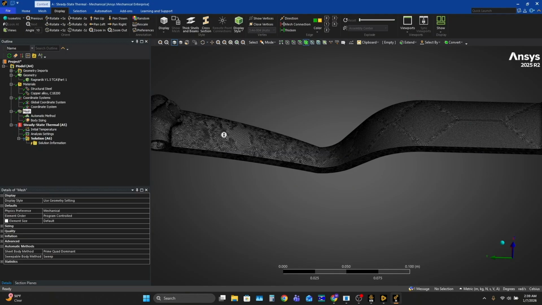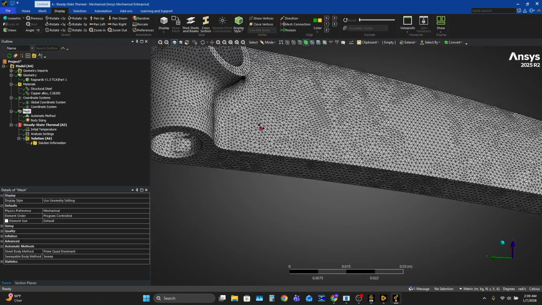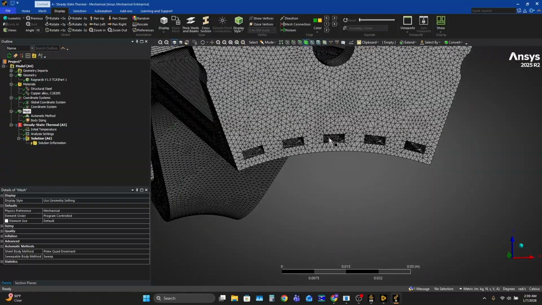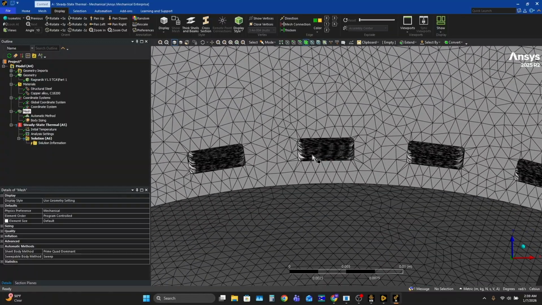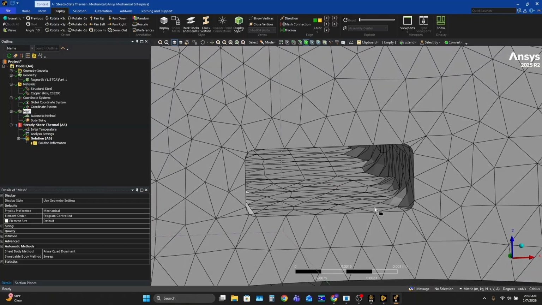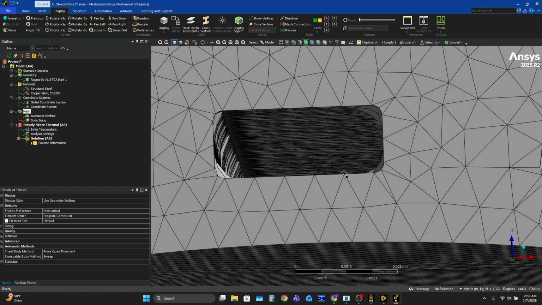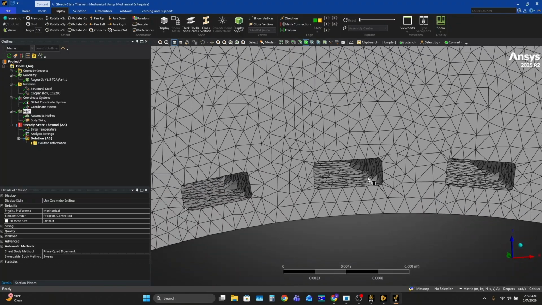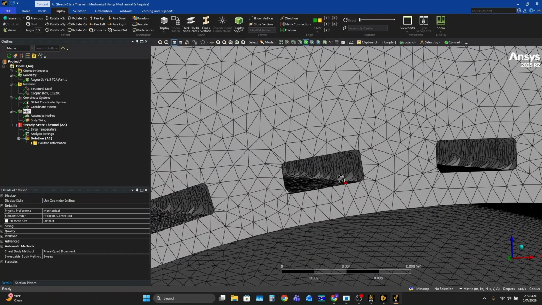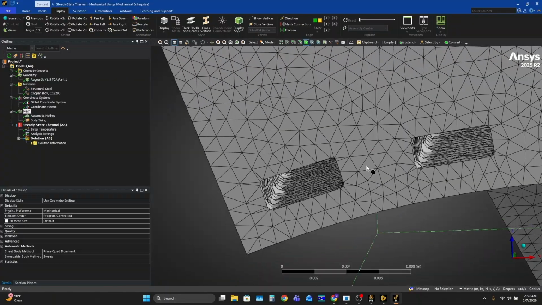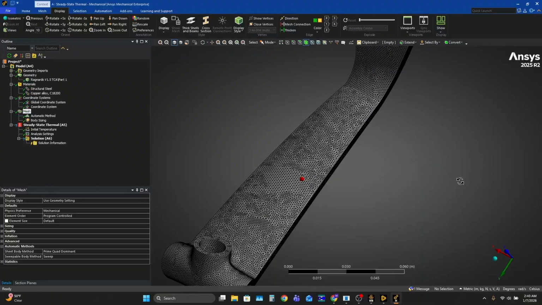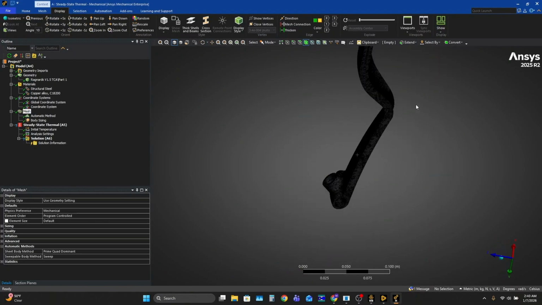Okay, so that took a couple minutes, and now that it is done, we can see that we have quite a fine mesh here. We're going to make sure, importantly, that the regen channels are reasonably meshed. You can see that the mesh is struggling with the channels, or the fillets, on the edges of the channels. This is okay for this first pass analysis, but later when we do CFD, we will need a much finer mesh, and that will contribute to much higher computational times. But this is actually fine for our Ansys structural and thermal analysis.